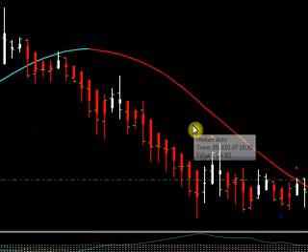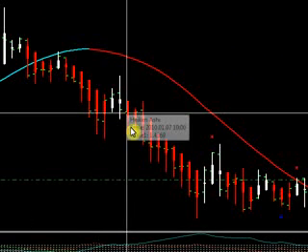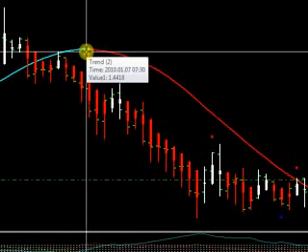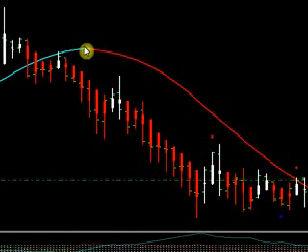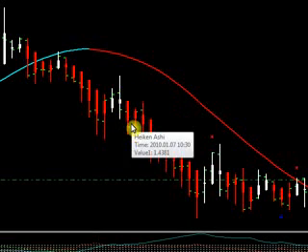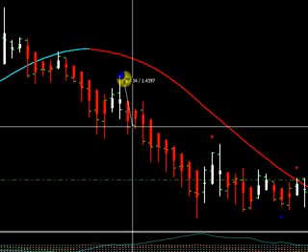I'll do one more here going down. This one here was a good trade. We had two white candles here. We got a change in the trend going down. Two white candles, then at the next red bar close, place a sell right there. Our stop is in the 30, I'm about a 35 pip stop, so I'm going to make this a 30 pip stop. Always round down to the nearest tenth, so it's a 30 pip stop, 30 pip trailing stop, and a 60 pip target. In this case, it went down to about 64 pips, so it hit our target.